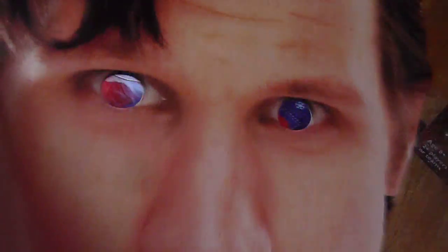And then over here I've got a hair extension for my posh Twilight girl over here. Marvellous. And then I've got a Matt Smith mask, which I'm going to try on at the end of the video, guys. Just stay around for the end of the video. That's just my dad's stuff down there. Barely anything compared to my big pile.